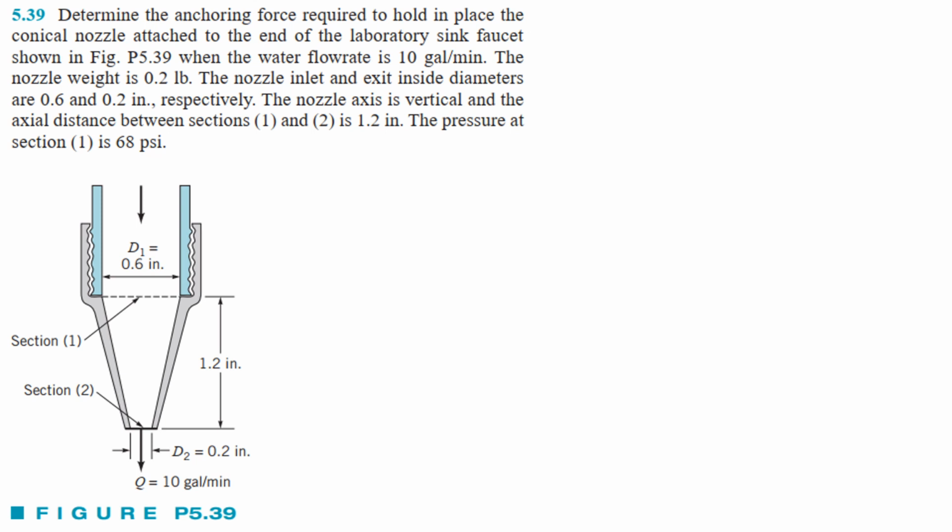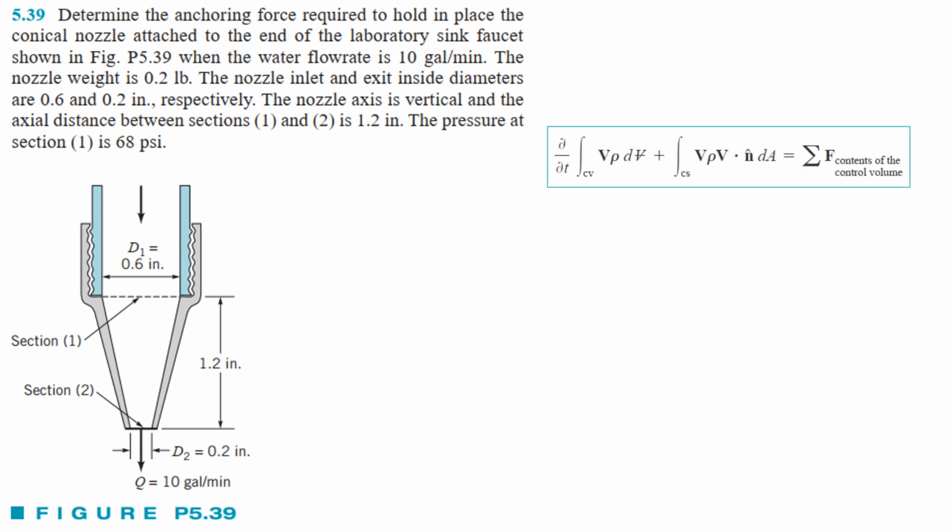So this whole problem will be solved in the English system of units to maintain dimensional homogeneity, but all other scenarios are the same. You have to find the same anchoring force here. So just do what you did for that example and solve this problem. There is nothing different here. And use this equation also, because this is our governing equation for our momentum conservation.